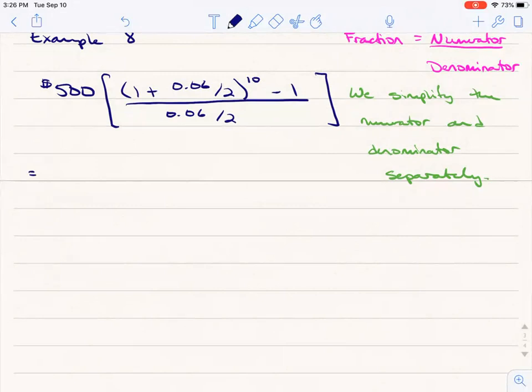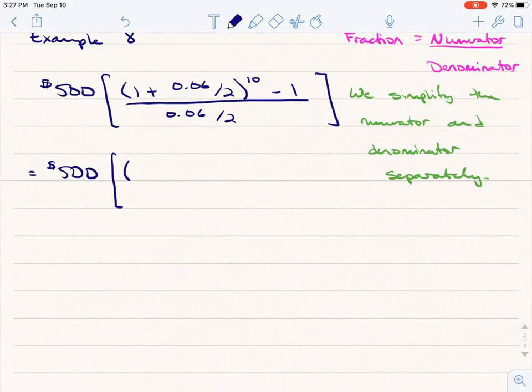So the 500 just stays 500 on the outside. That's just going to hang tight until the very end. And what I want you to get in the habit of doing is stacking your equal signs. Your equal signs should all be on top of each other, unless you're completely out of space, then stack them, stack them, stack them, and then start a new stack on this side. Whenever it's possible, I want to see your equal signs stacked. And that's just math proper.